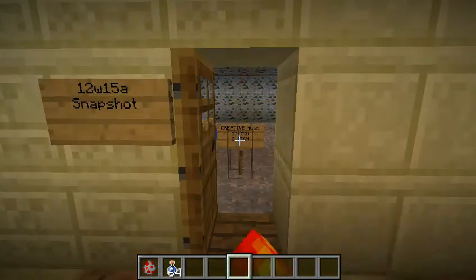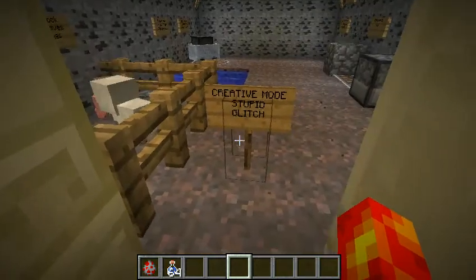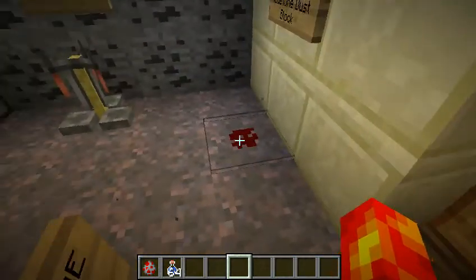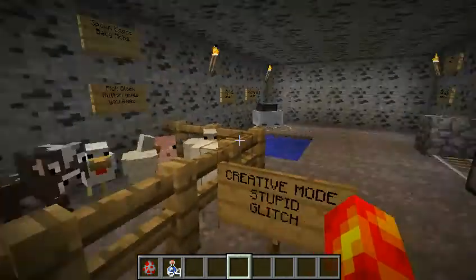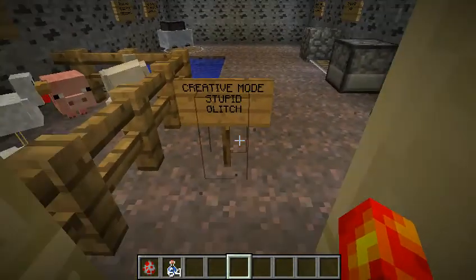So without further ado, welcome to the week 15 snapshot. This is downloadable. You guys don't need to have it, but it's just a way to look forward to Minecraft 1.3. Okay, first of all, a creative mode stupid glitch.